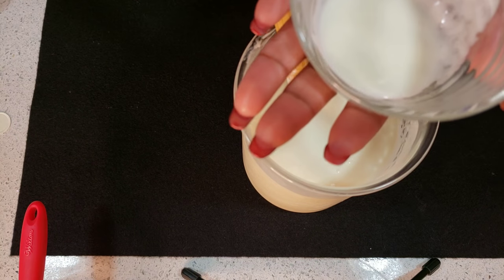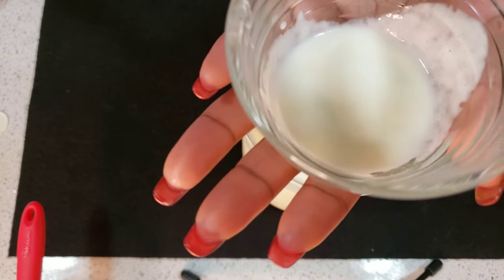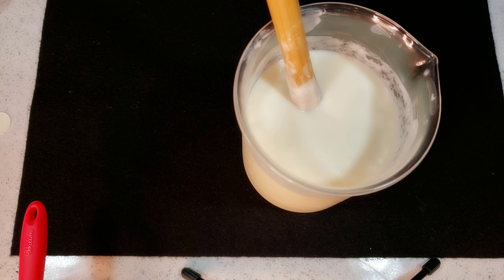So guys, I'm going to toss this into the refrigerator just to show you what the finished product would look like, because I have stuff to do. So let me put this in the refrigerator, then I will continue from there. While I am waiting for the small batch to cool, you can see the finished product.